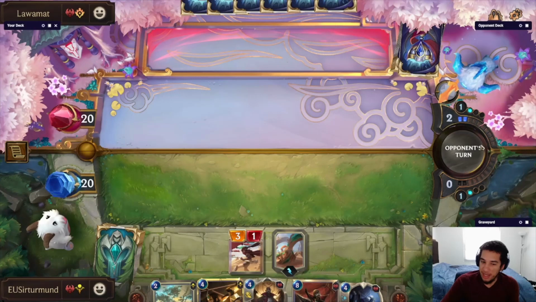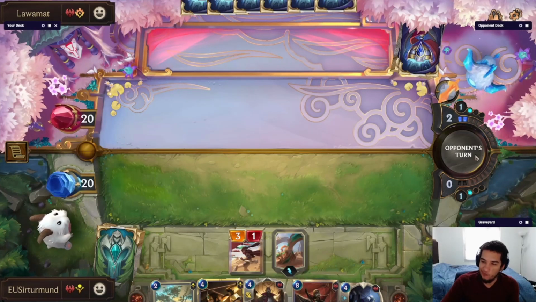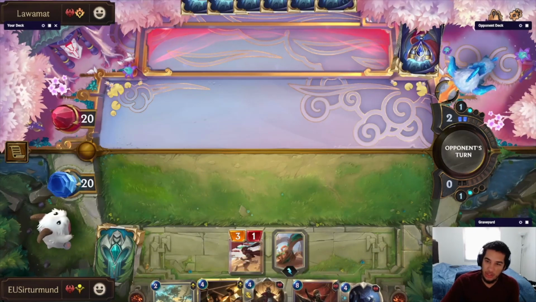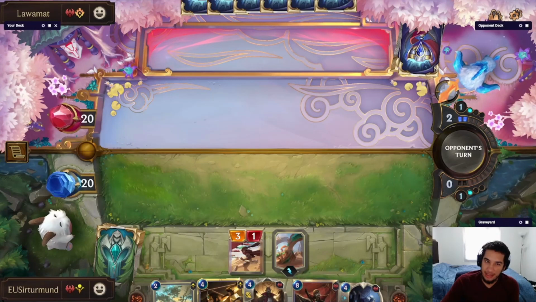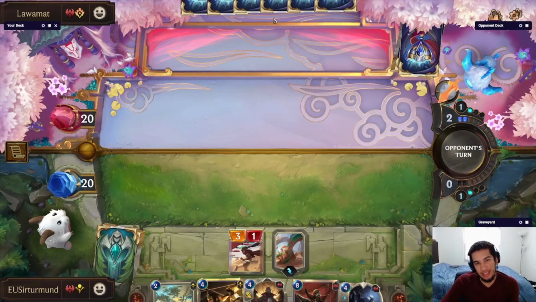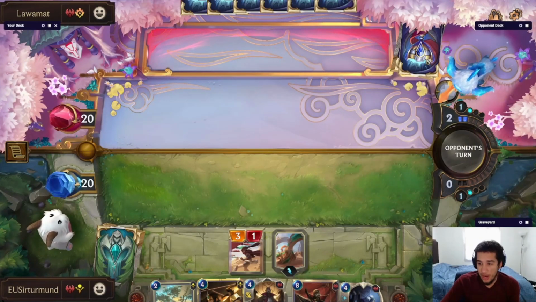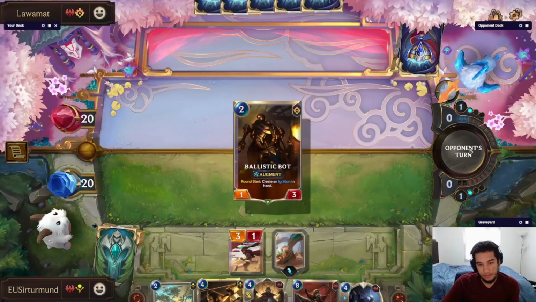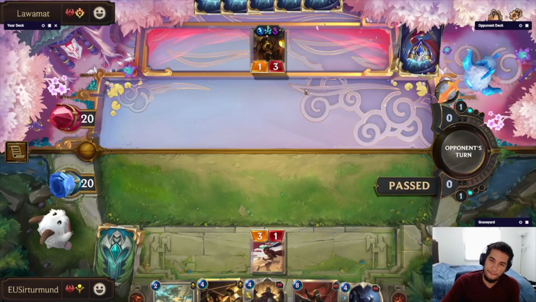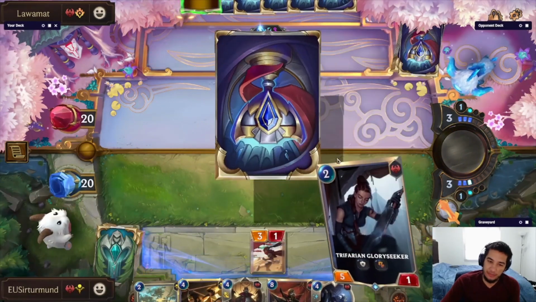We could potentially just pass there, by the way. We should probably pass. No, because I want to be able to play the Perseverance next turn, right? So it doesn't make sense to pass there. I don't know what he's saving mana for. Because I feel like with his deck, you try to get aggro really quickly. Wow, he actually is going to put her on the Ballistic Bot. That tells me he's probably going to have Mystic Shot, right?